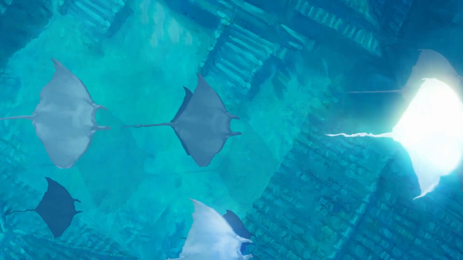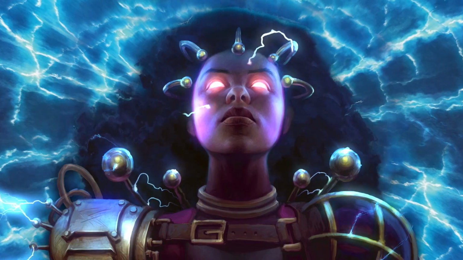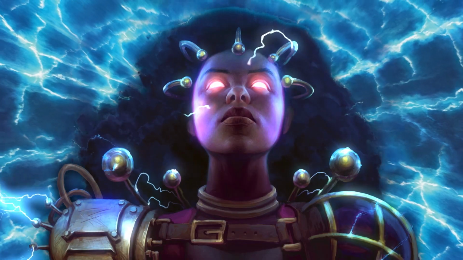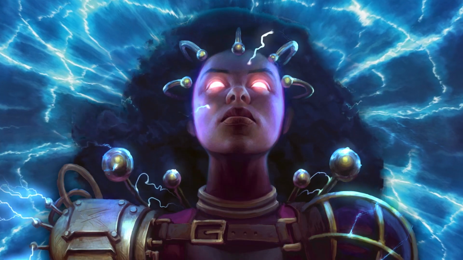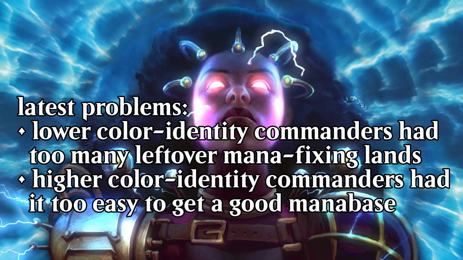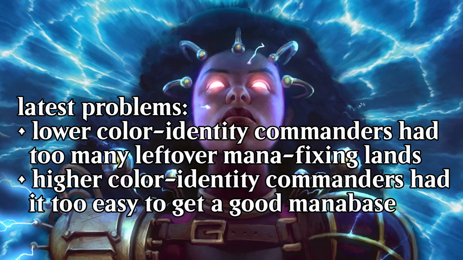Jump to the present, where I was designing some helper cards for the rundown of my Commander Cube when a most joyous idea occurred to me. What if I also seeded the mana fixing lands instead of having an entire pack dedicated to them? The more I tested my Commander Cube, the more subtle kinks have been ironed out. However, one started becoming prevalent. Players who picked commanders with a lower color identity ended up with a lot of mana fixing lands they couldn't include in their decks.